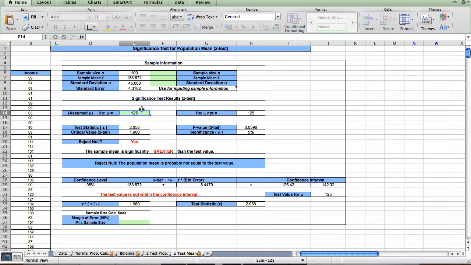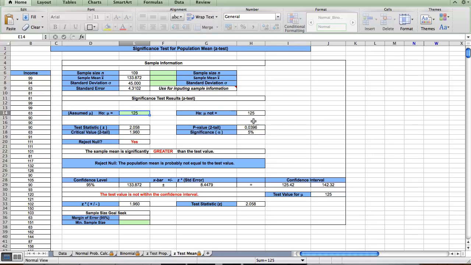Remember, we're defining the level of significance with alpha. Alpha is equal to 5%, half in the upper tail, half in the lower tail. So our critical value, z star, is always 1.96. Very simply, we could compare z to z star and determine whether or not we reject the null. Here it's greater than 1.96, so we do.